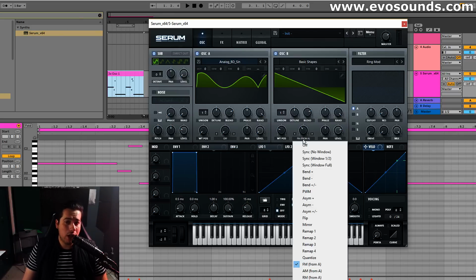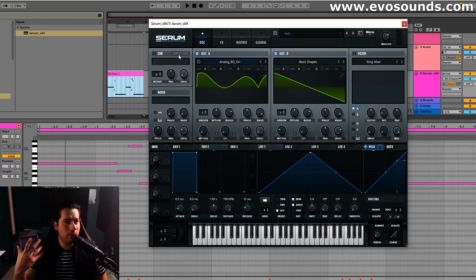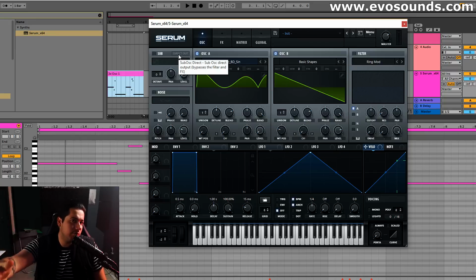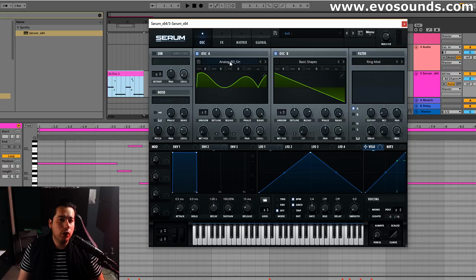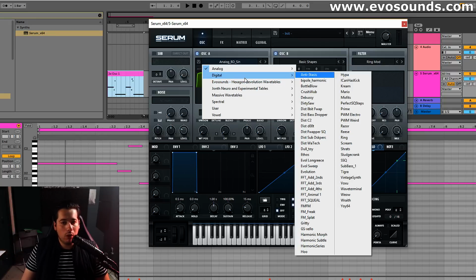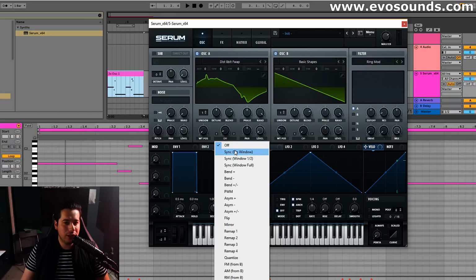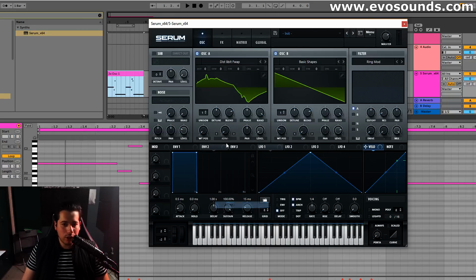So hopefully you have an idea on how to use them in your sound design. Hopefully now they've been demystified and you can go in and go like, I want this. I know what warp I want to go for. And hopefully you understand that they're there to really give you more out of the wavetables that you have. You can change them. You can do a lot of cool stuff.